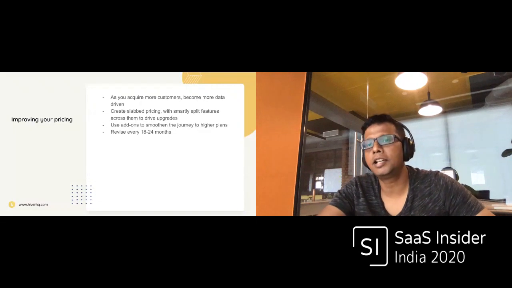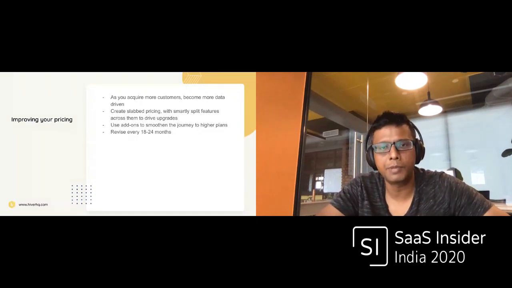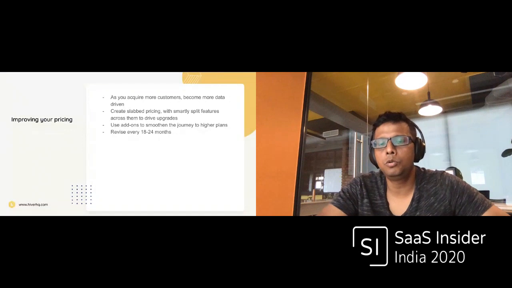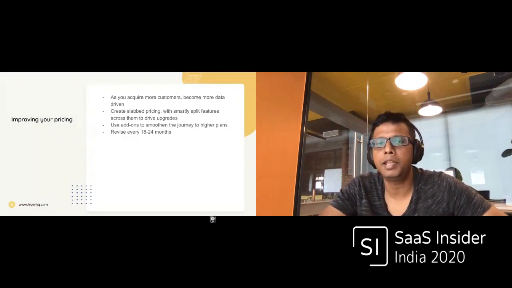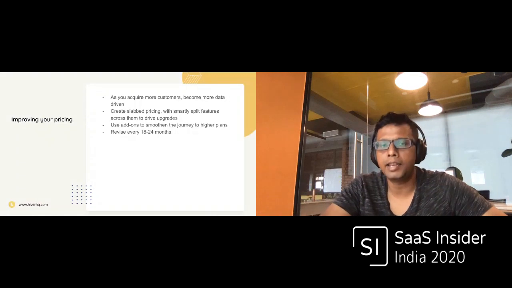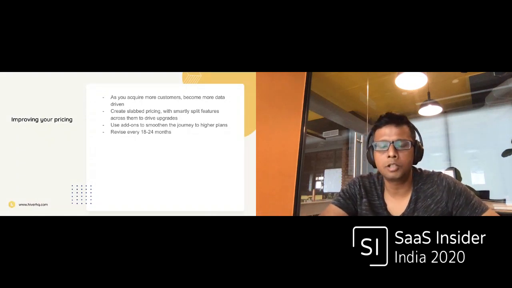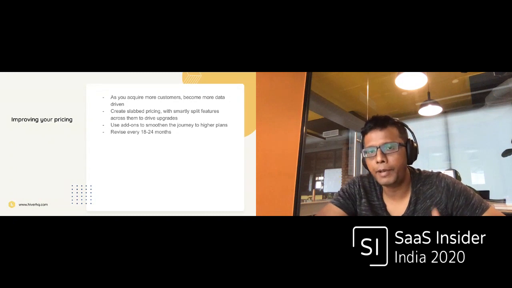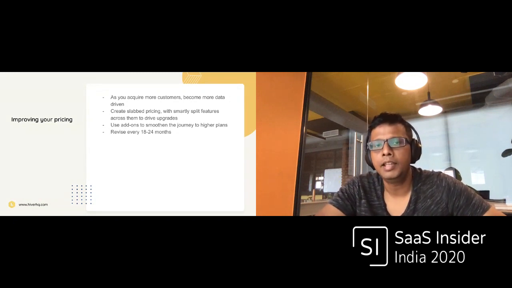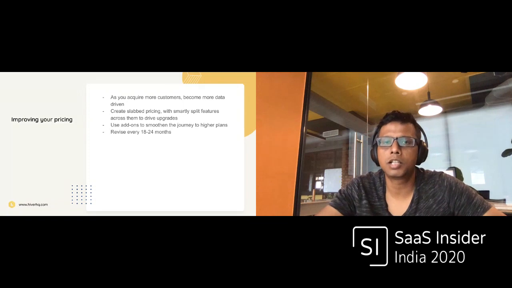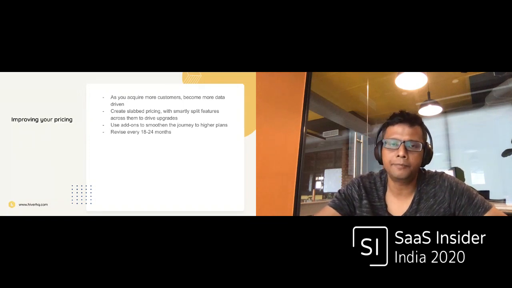Now, the third thing that we recently learned, it's nothing new, it has been done by multiple companies, is to sell add-ons. So if you have plan A and plan B, and plan B has multiple extra features, can you sell some features from plan B on plan A at an incremental price, right? To give you an example, if you have plan A which costs $20 per seat, and plan B that costs $40 per seat, which has 5 extra features, can you take 2 features from plan B and sell those at $6 or $7 per seat to people on plan A?